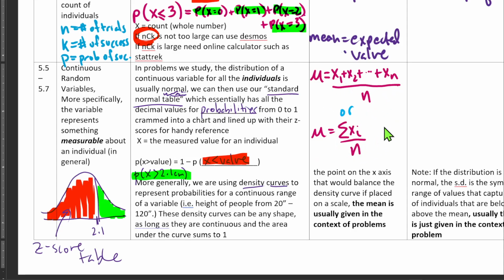Now, most of the time, this is given to you, right? They're giving you the mean of the population. But it's very interesting. Remember this if you ever really need to find it or calculate it for some reason. This is very helpful to remember. It's just the mean, right? With mean weight or mean length, you add up all the individuals and divide by n.